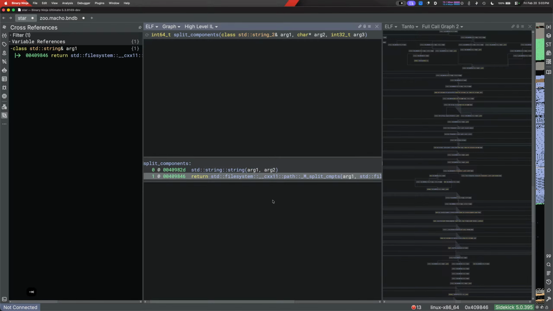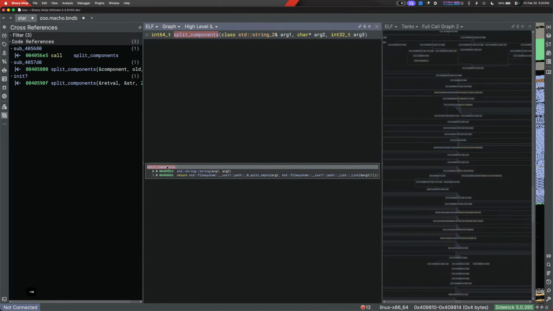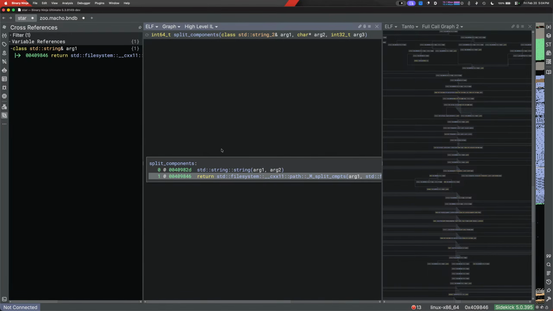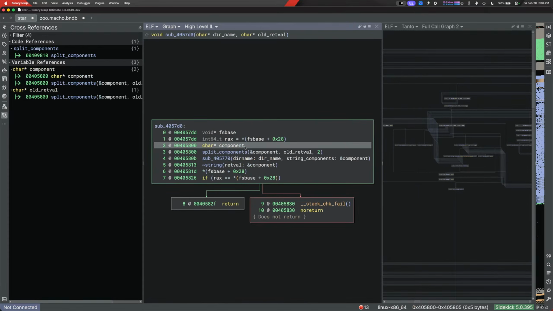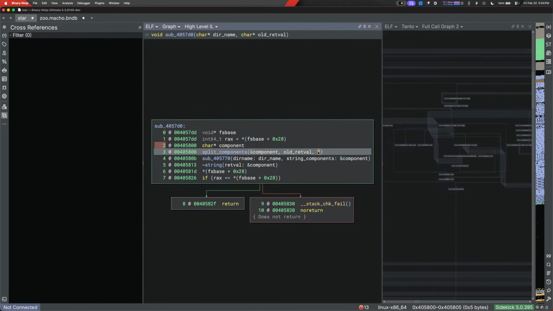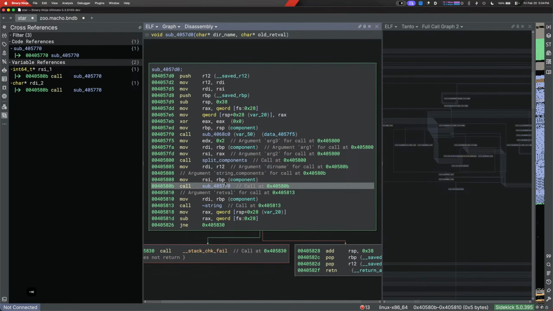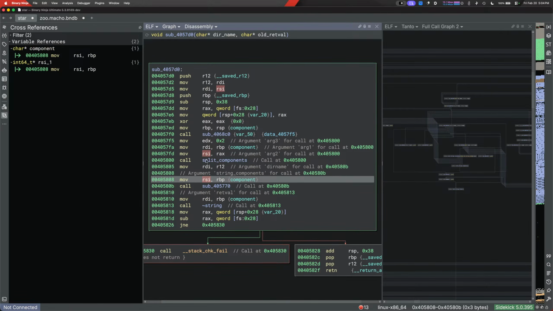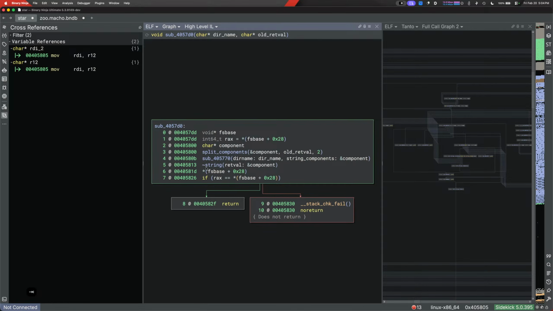But I think it's safe to say at this point that this function is just splitting the components and grabbing one of them. I just wanted to make sure at this level that these arguments are being used. We didn't actually see this two being used, but it almost certainly is. Which begs the question, okay, no, this one looks like it is getting the two parameters.